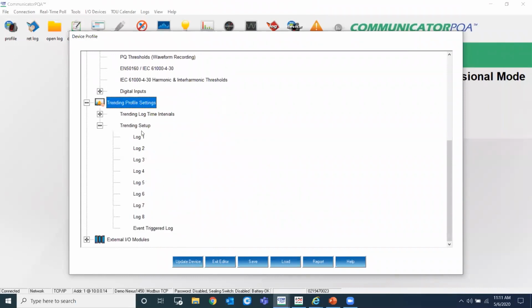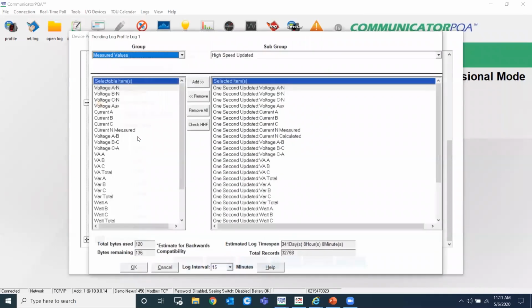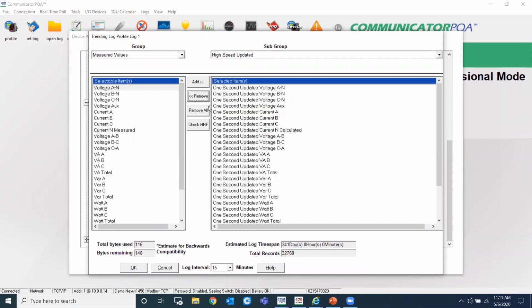So I will go now to the trending setup, and I can choose any of the historical logs here. And as you can see, we can assign from these available points to be recorded in this historical log. So I can remove items from here and I can add back.